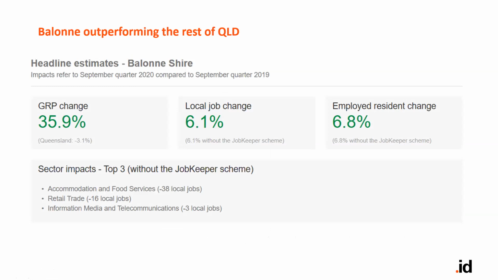Okay, so we can see 35.9% GRP change since September last year. So September is pre-COVID. We have compared your September quarter of this year, and you guys are performing better this year than you were September last year. So it's really, really interesting to see. Most places I'm going to, I'm talking about how you've had a downturn over that period. We're actually talking here about how we've had some success.